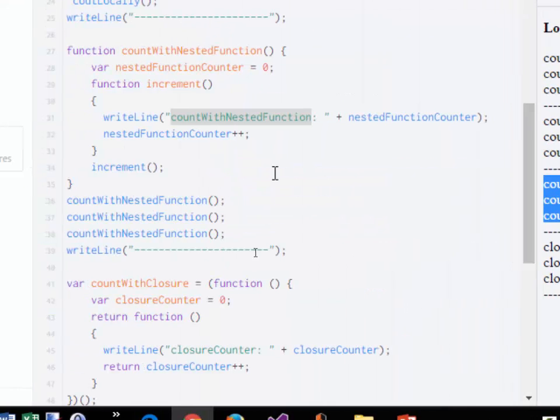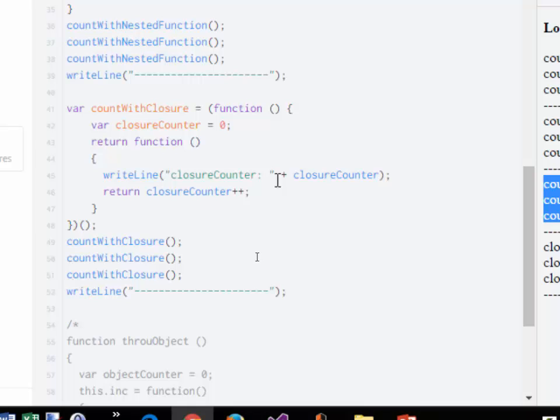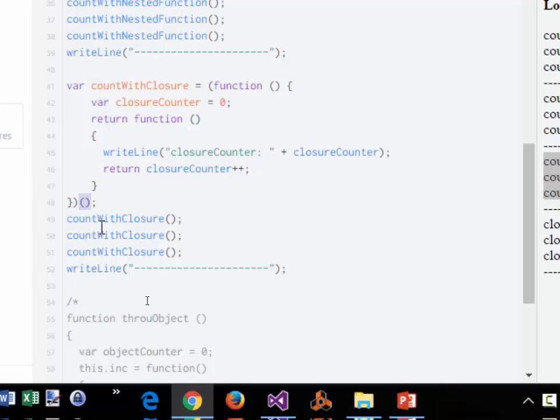The right way to do it is with a closure, and it's a little bit tricky. What do we see here? We see a variable that's assigned to a function that has no name. And this is what we call, again, an anonymous, self-contained, auto-executing function, because we're defining it here, and we're immediately calling it here with those parentheses. So this function will be called immediately, the moment that the JavaScript interpreter finds it.